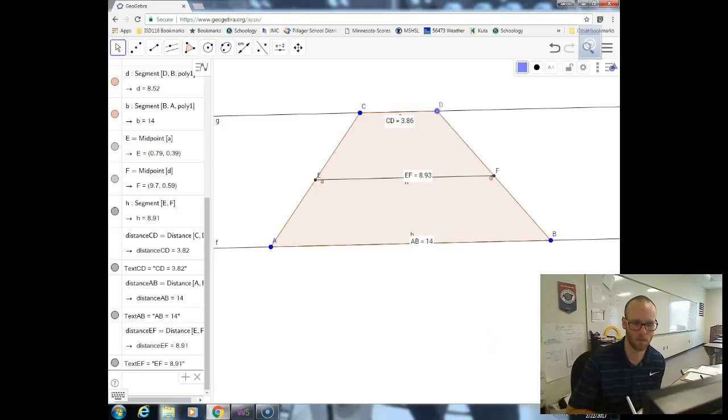I'm trying to give you several examples to look at. All right, take a look at this. How does 9 compare to 4 and 14? One thing that students often notice first is that 9 is 5 units more than 4. It's 5 units less than 14. In other words, that makes this the average, or the mean, of the lengths of the bases. We can see that 4 plus 14 divided by 2 gives me 9.